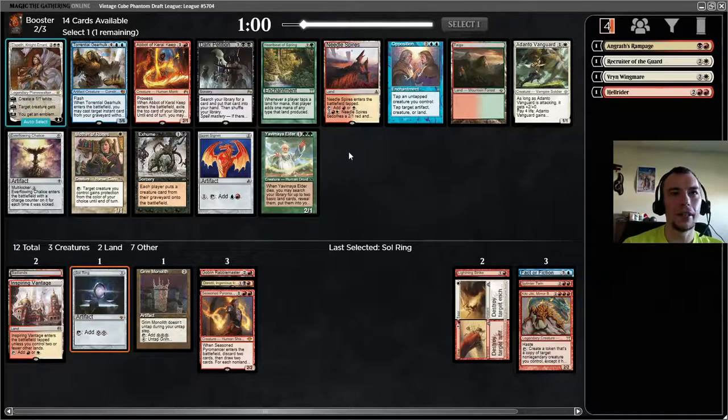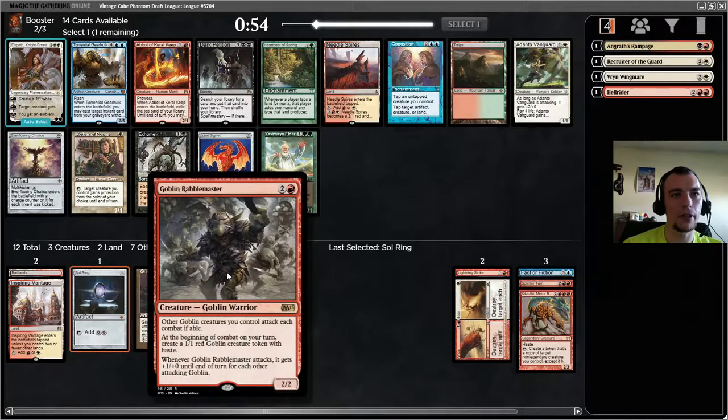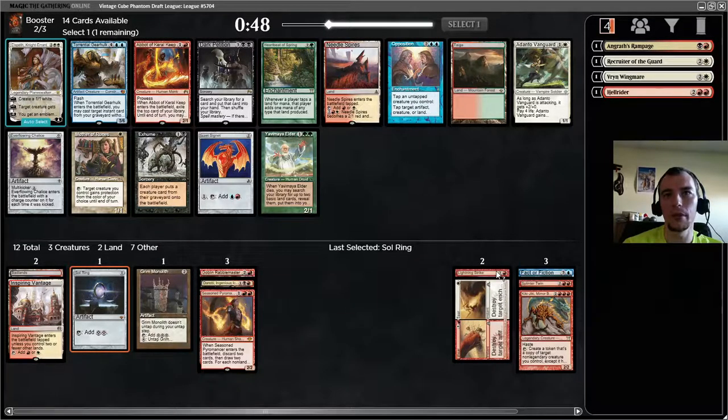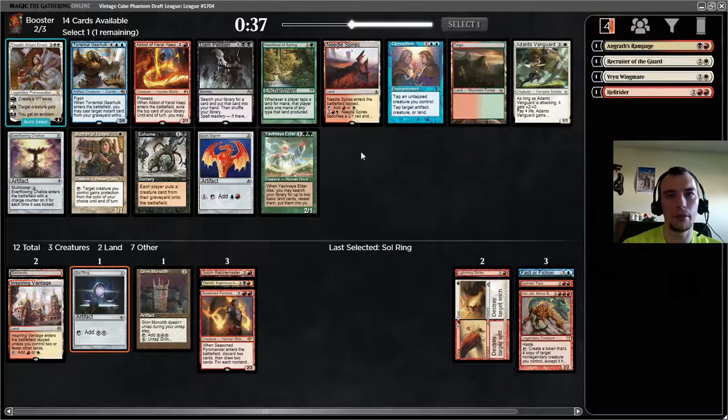All right. Here, Opposition's actually kind of interesting. We have Rabblemaster, which is a solid combo with it. Ready, if we can get in there, is a good combo. Seasoned Pyromancer gives us lots of little dudes. Hellrider, not as much of one. Recruiter of the Guard, if we can splash it, is good. Versus Izzet Signet, which just fixes our mana and helps us get where we need to get going. So this is definitely the disciplined pick, I think, and I'm leaning towards it.